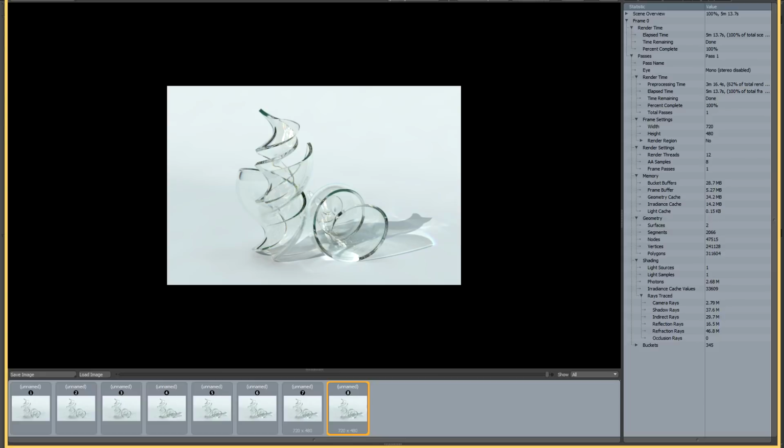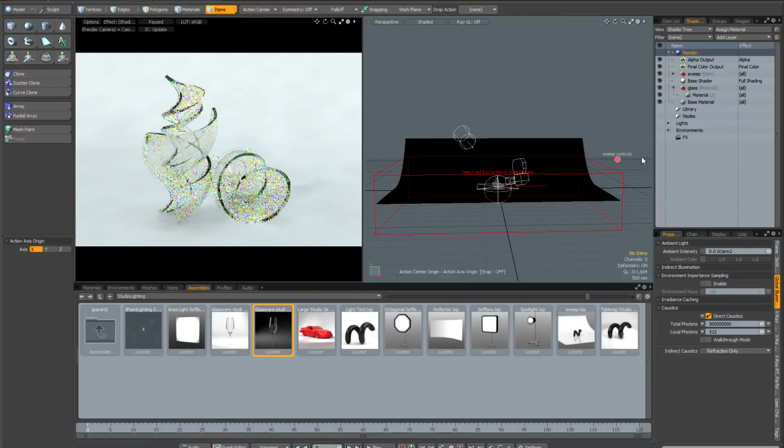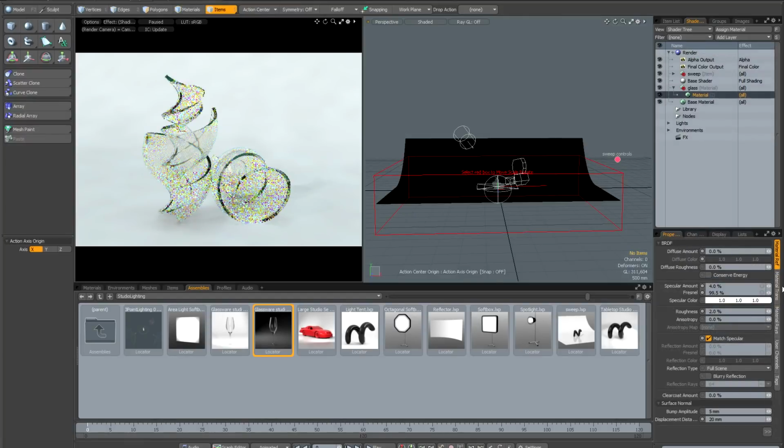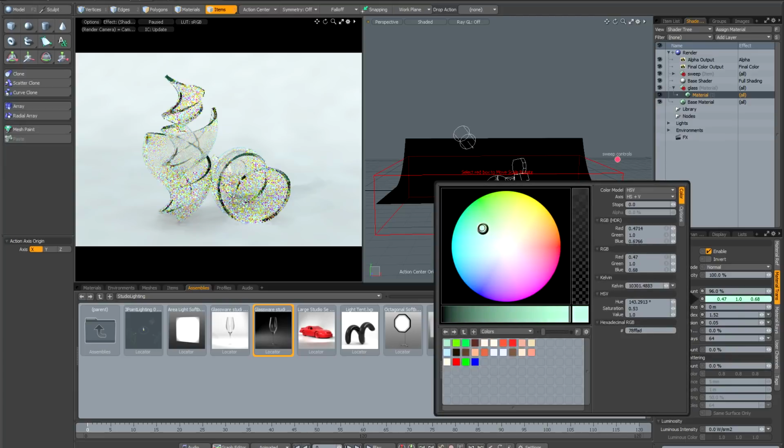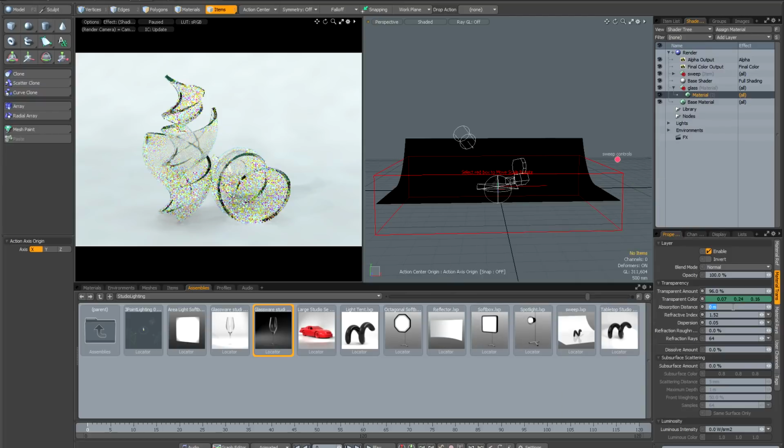So with my dispersion and my caustics now working as I'd like them, I'm going to return to the absorption distance in my glass material just to show you the second drawback, because I mentioned earlier there's 2 drawbacks with it in Modo. The first one is the way that it affects the shadow, but I'm also going to show you another problem that I found with it, in that it also just doesn't work very well with dispersion enabled. So if I was to just add an absorption color, let's go for a darkish blue-green, and add an absorption distance of 2 meters.